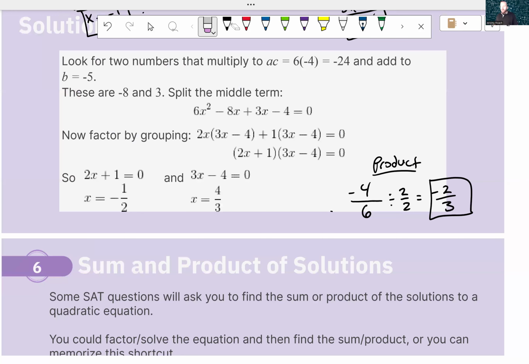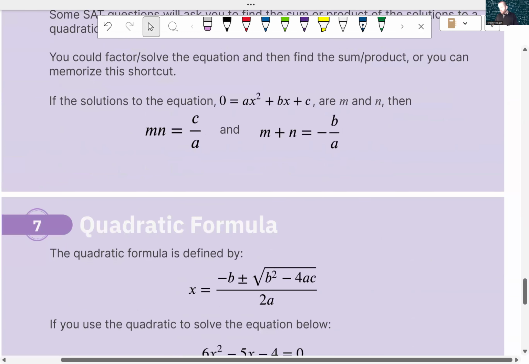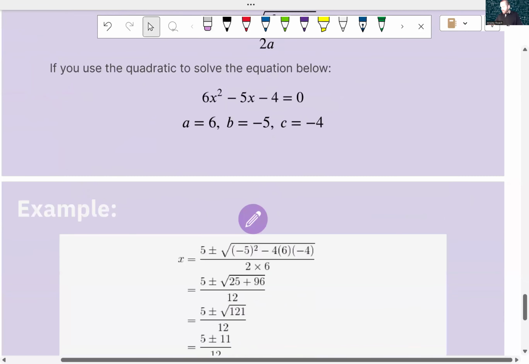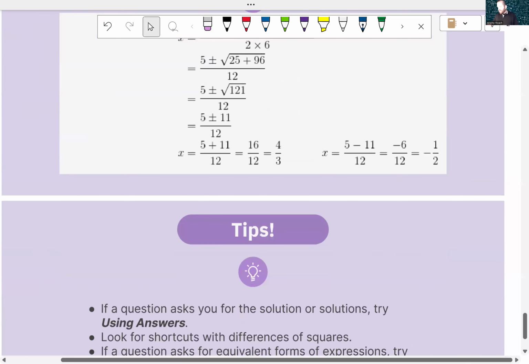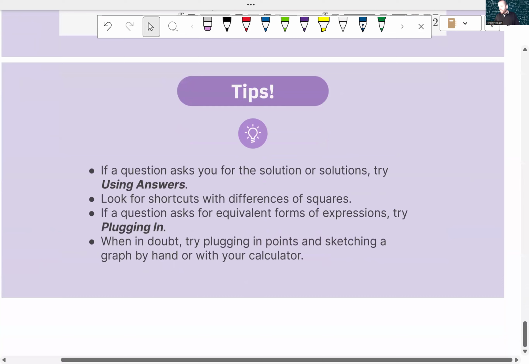And we can also add them as well. And I'm not going to go over adding fractions, but that's what they're going to be asking you on the test. Now, this is the quadratic formula, and we just went over that in the last part there. So again, whichever method works best for you, I would say, for the test, go ahead and do that.